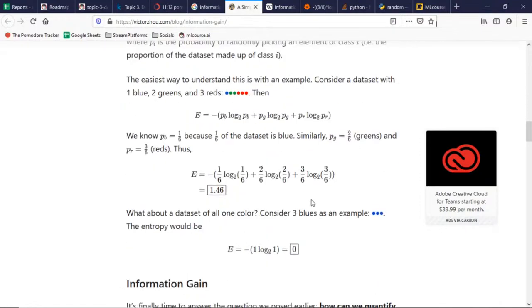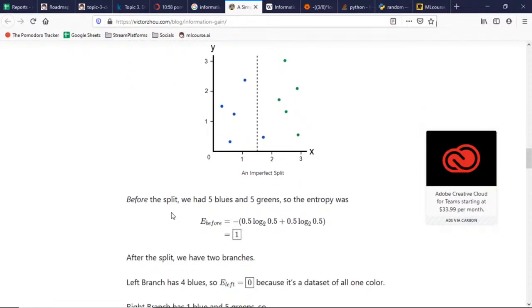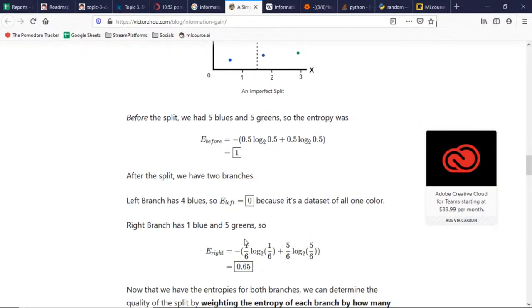So here we calculate entropy. Okay, I know how to calculate it, so it's no problem for me. How can we quantify the quality of split? Let's consider the split again. Before the split we have, okay, after the split we have two branches.